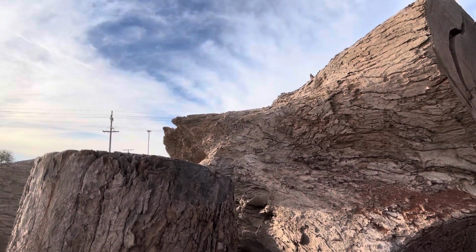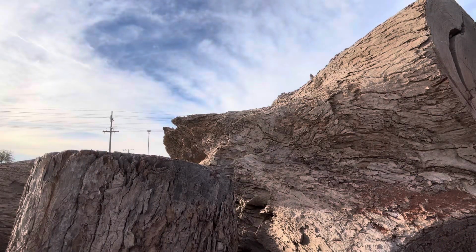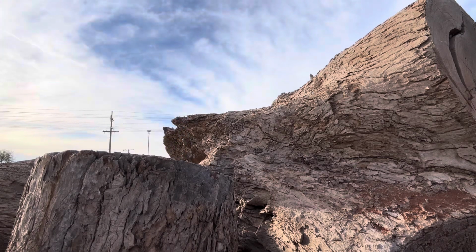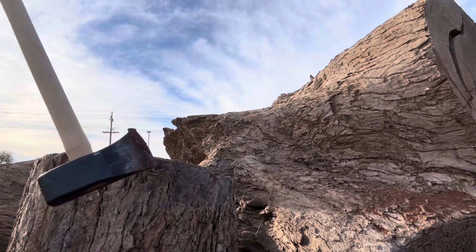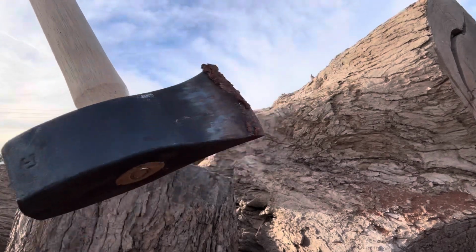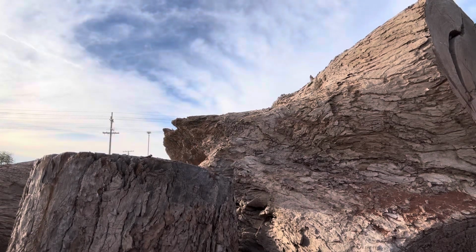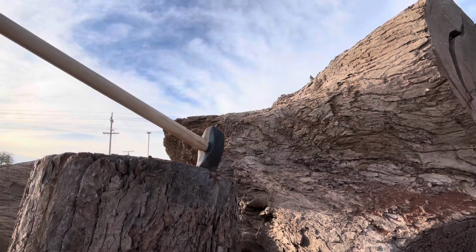Man, that feels like I'm just hitting it with the back end. Of course, I'm intentionally going for the toughest direction, across the rings there. Try going with the rings a little bit. There we go.